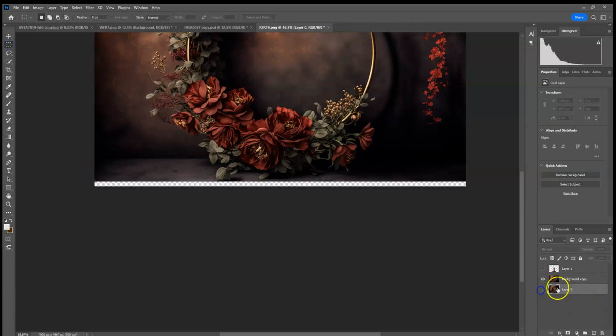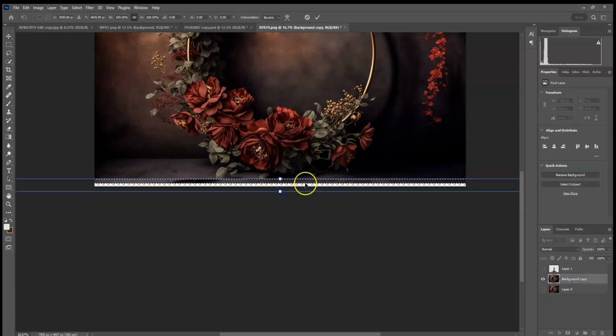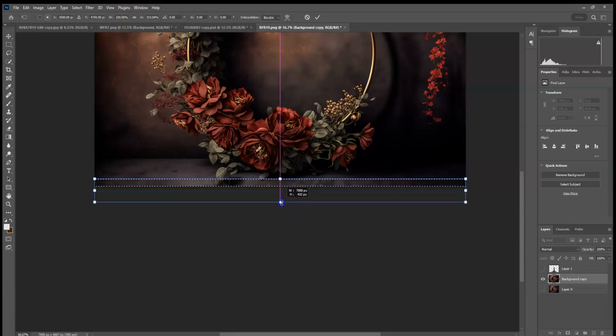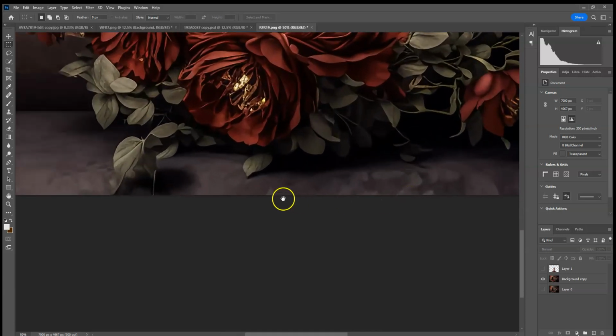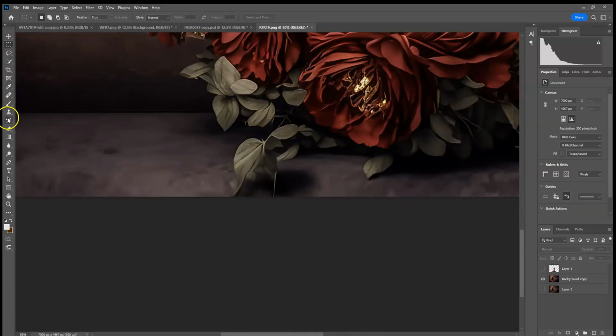If I hide this one, above here, select that, and then go to my move tool. Oops, I'm on the wrong layer. And I'm just going to drag. Oh, see, this is why I don't like to keep that checked. Undo, click, make sure you're not keeping your dimensions. Unclick this right here. Drag. And you have more floor, and it's not going to be noticeable enough in the picture to just extend that a little bit.